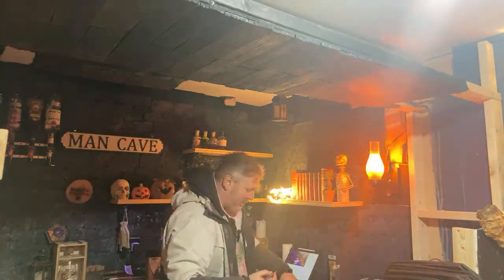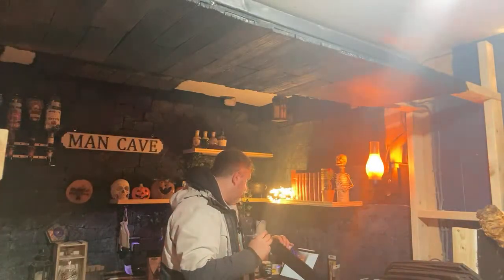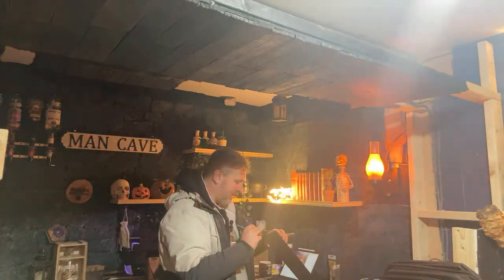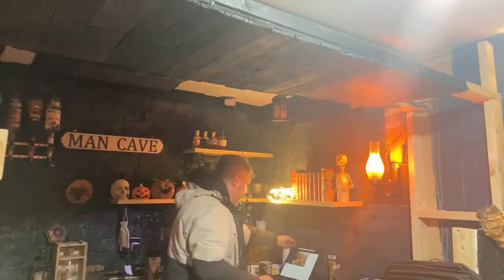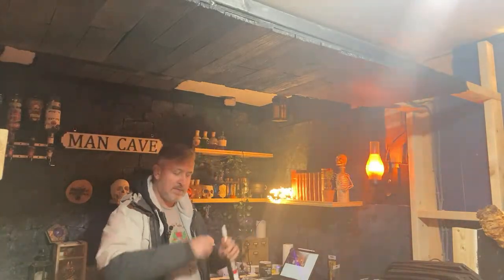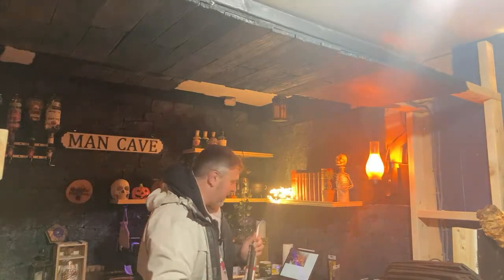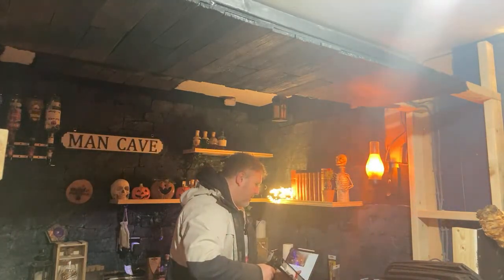The whole idea, in case you haven't been here before, is that this is a magical pub. This man cave is going to be based on Harry Potter, which is probably why you can see skulls and pumpkins in the background. Up above the bar I've got some painted wood — the reason I use wood and not plasterboard is because it's going to need to bear some weight. I've screwed some wood to the ceiling up there and it's ultimately going to be holding glasses in a rack. I've clad up to here on this side and underneath.